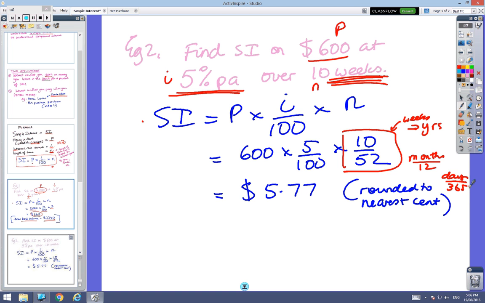Okay, so we just put those numbers in the calculator, and in this particular one, I had to round because I think it had 7, 6, and the next number was bigger than 5, so I rounded up. Again, if you wanted to find the final balance, you started with $600, so you got $605.77. Okay, copy and then come across.